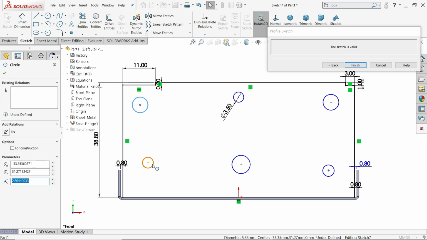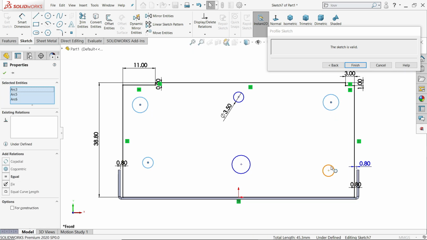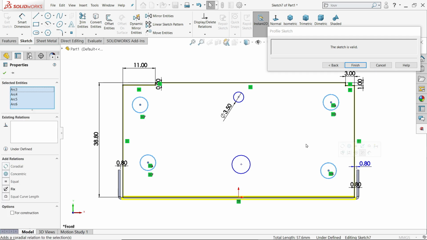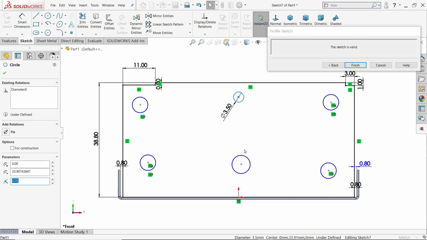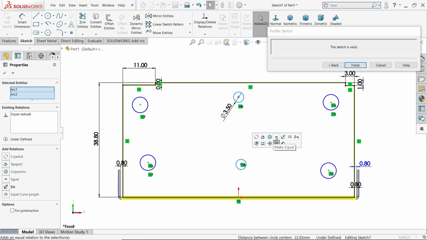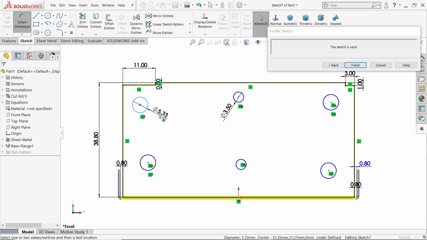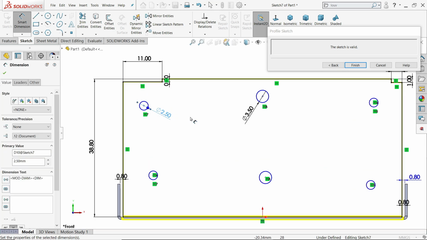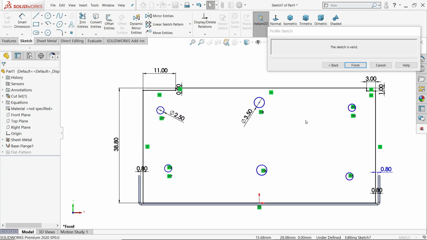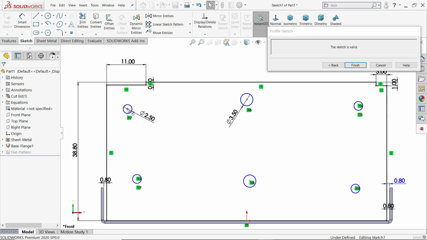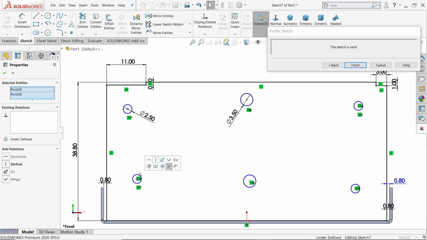Now here I'll do one thing, I'll select these four circles equal, these two I'll make equal. Okay, diameter, any one diameter I will define 2.5. Let's make some more important relations. Vertical.